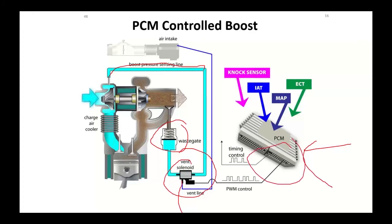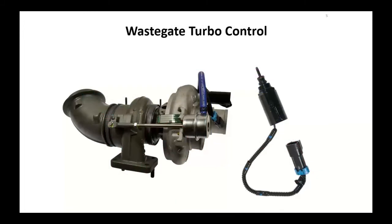But then again, that's all PCM controlled based upon other engine inputs, other sensors to the PCM, and what our right foot's doing. On the Dodge Cummins turbochargers, the earlier ones, the turbo wastegate control was actually a solenoid that mounted into the compressor side of the turbocharger. The big issue we had with these things is this wire would break. This turbocharger sat right near the front tire on the passenger side. A lot of splash would get up there and it would do damage to that wire. So you would then lose boost at that point.